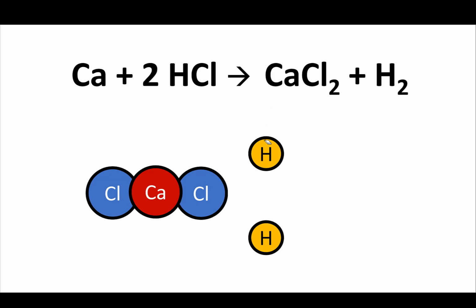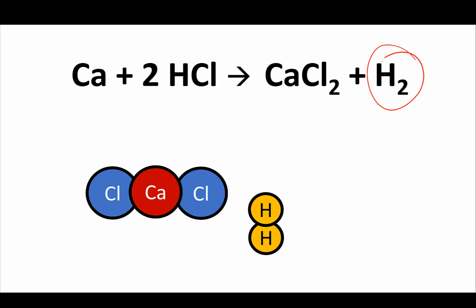Now I have these 2 single hydrogens. But because hydrogens are diatomic, they're one of those unstable ones, they pair up to form H2 later, after the replacement reaction happens. So this is kind of another thing that gets made as a secondary reaction, but don't worry very much about it. Just know that this counts as just one single element. It's not a compound. So if you have any single elements involved, it's a single replacement.